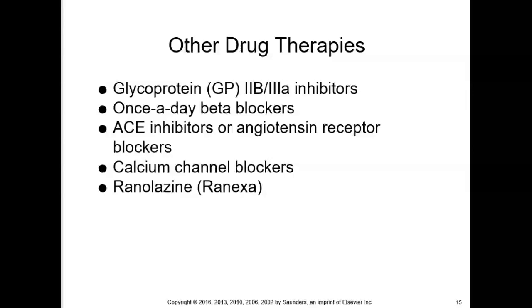Once-a-day beta-blocking agents, sometimes called beta blockers, decrease the size of the infarct, the occurrence of ventricular dysrhythmias, and mortality rates in patients with MI. The provider usually prescribes a cardioselective beta blocking agent within the first 1 to 2 hours after an MI if the patient is hemodynamically stable. Beta blockers slow the heart rate and decrease the force of cardiac contraction. Thus, the agents prolong the period of diastole and increase myocardial perfusion while reducing the force of myocardial contraction. And you should recognize the drugs that end in LOL as your beta blockers.